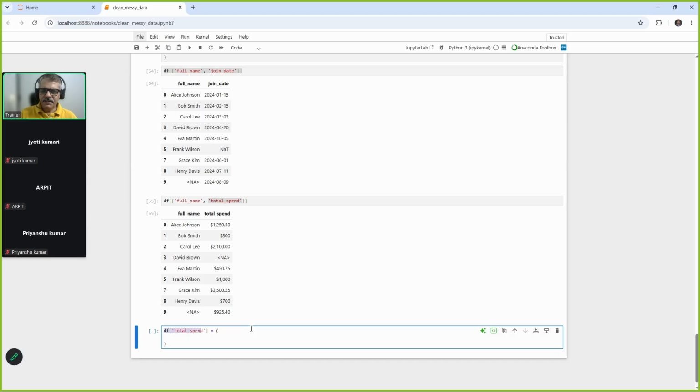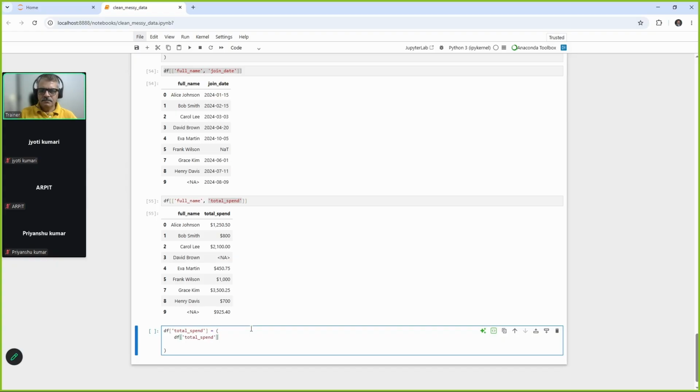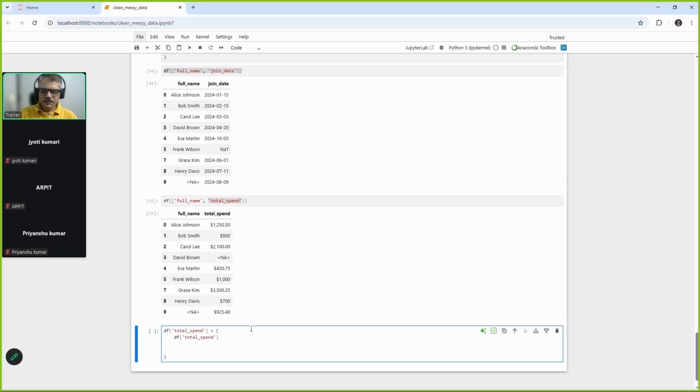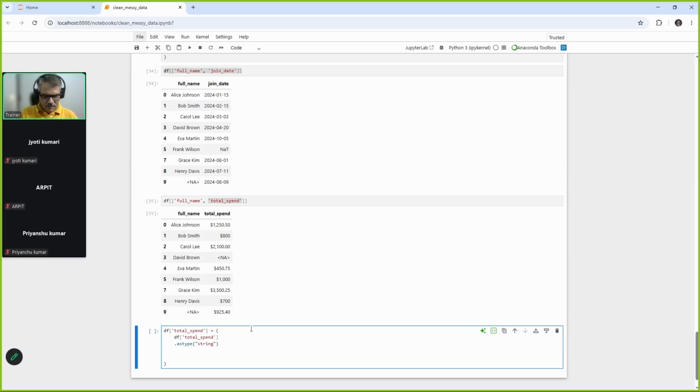So df['total_spent'] equals df['total_spent'], and then first of all convert this to string, so .astype(str), then .str.replace. Write a regular expression here, use r, and then write the regular expression.